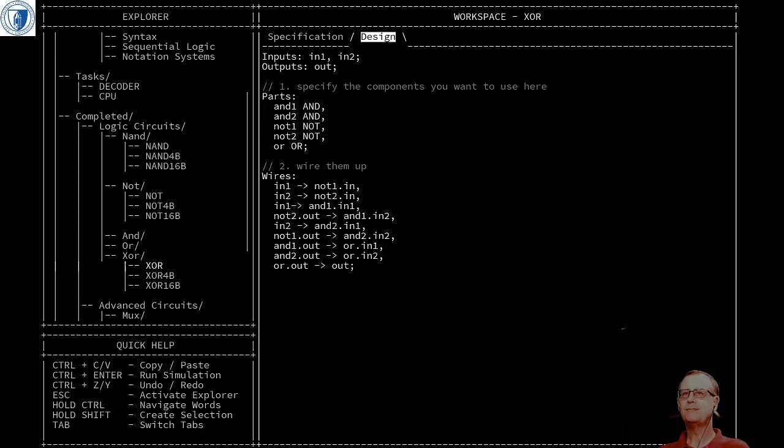And that's what you've got to do for the game. You can edit this. I don't know whether I can edit this. Let's see if I can edit it. I've already completed this one, so I don't know whether I can.